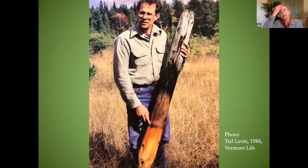But here is a great photo of our state naturalist Charles Johnson. It's interesting because it was taken in 1986, so it's sort of a vintage photo, but he's pulling out a cedar post from a bog, actually a fen in central Vermont, showing how rot resistant this post is. This has been in there for at least a century, and you can see at the bottom, it's still perfectly intact. It's rotted a little bit at the interface of water and air, but it's really held up well over time. So cedar posts are very durable and are used for purposes like this when they come in contact with water and soil.